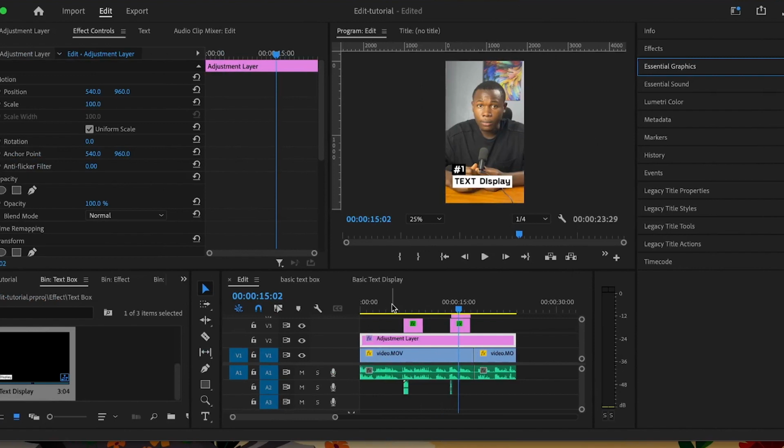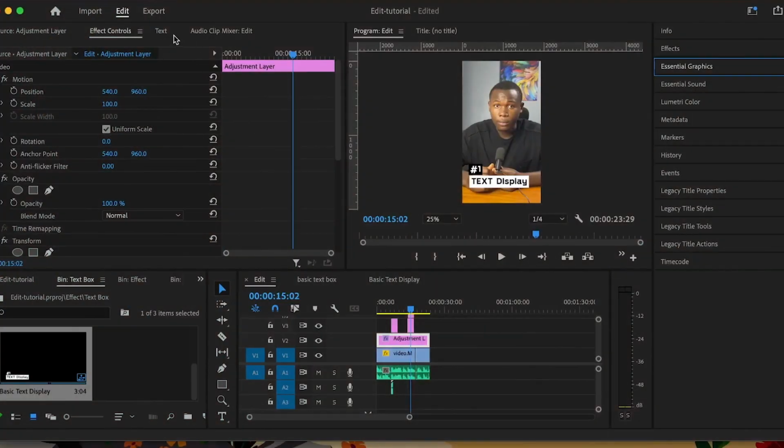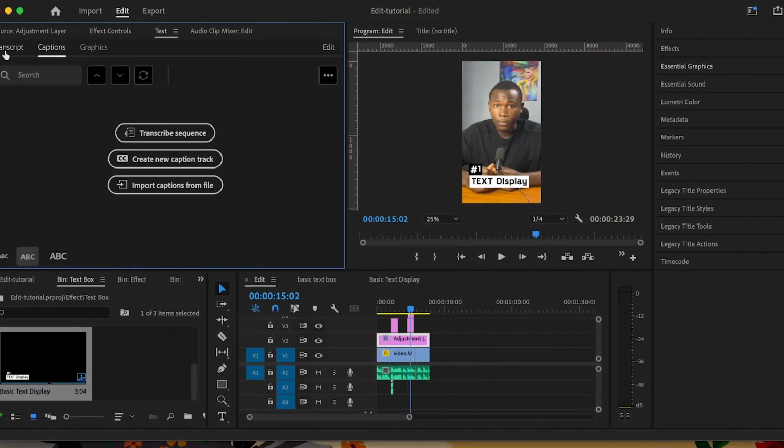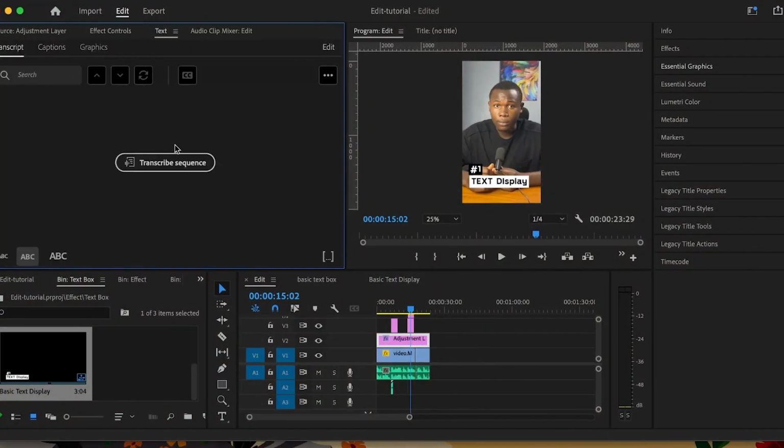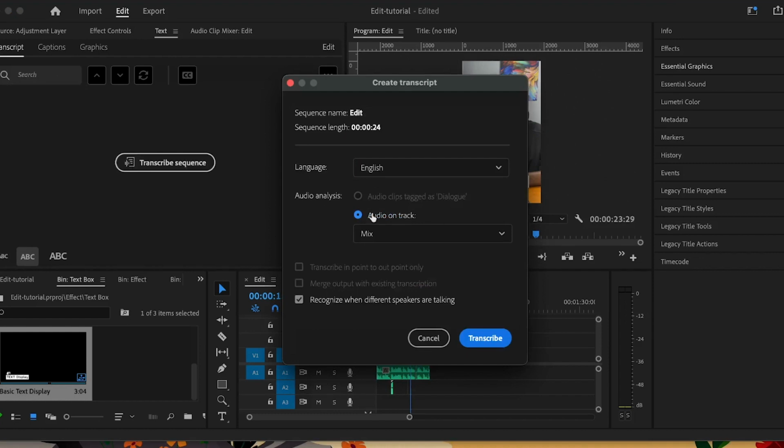So after adding my text to the video, images, videos, or even sound effects corresponding to the images that I've added, going up to Text, I'm going to go under Transcript. And under Transcript, you'll find the Transcribe Sequence button. If I hit this, it's going to transcribe this sequence. But first, I need to choose a track which I want to transcribe.